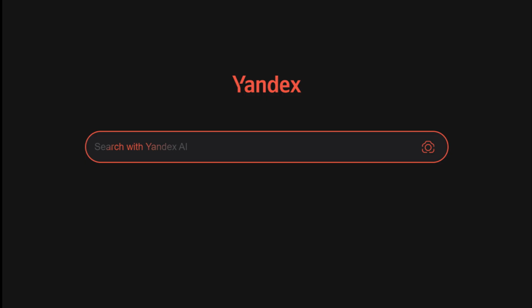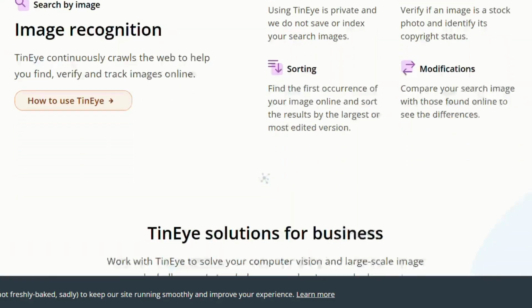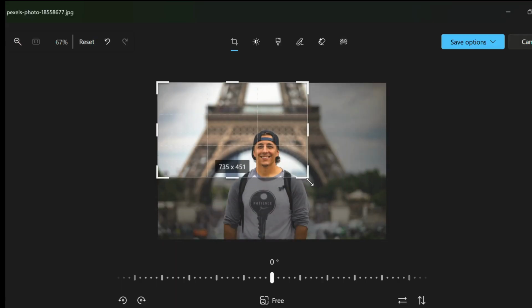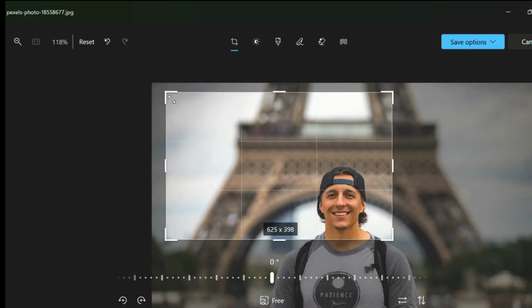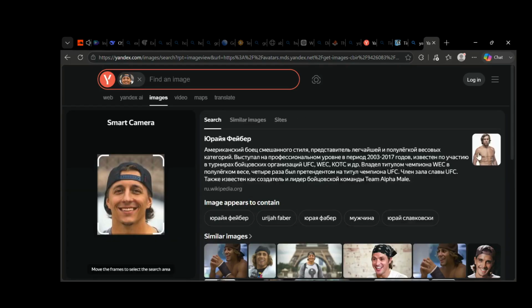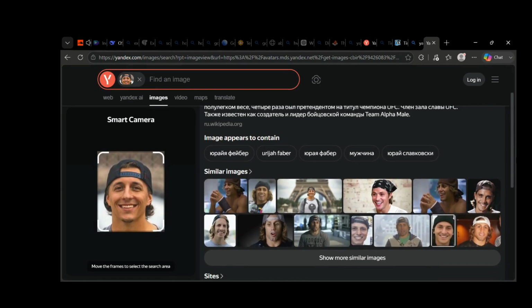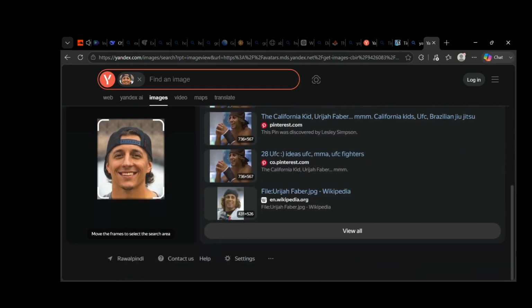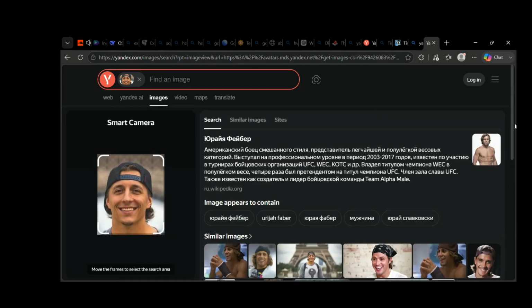Second, reverse image search. Don't just use Google. Yandex is often better for faces, and TinEye finds older matches. Crop a photo down to just a person's face or a distinctive object, and search it. I once found someone's anonymous blog by taking their profile picture from a forum, running it through Yandex, and landing on their LinkedIn. Cross-reference the two and you've got the full name, job, and usually an email.